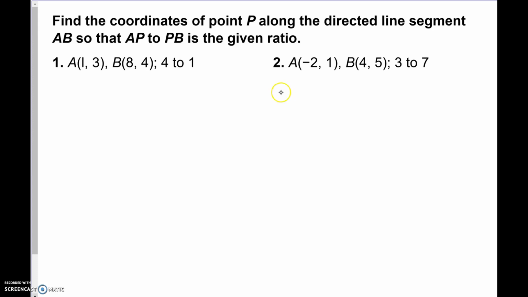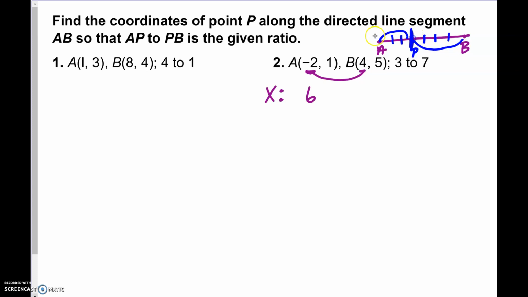All right, I am going to start with my x's. I like to do my x's first. So I'm talking about the distance from -2 to 4. So if I go from -2 to 4 on a number line, that is 6 units. Now, if I have AB, A is here, B is here, I'm going to have point P somewhere on here so that if I divide this, 1, 2, 3, 4, 5, 6, I have 3 pieces, 1, 2, 3. So right here, this is where P is going to be, so that I have 3 pieces on one side and 4 pieces on the other side.